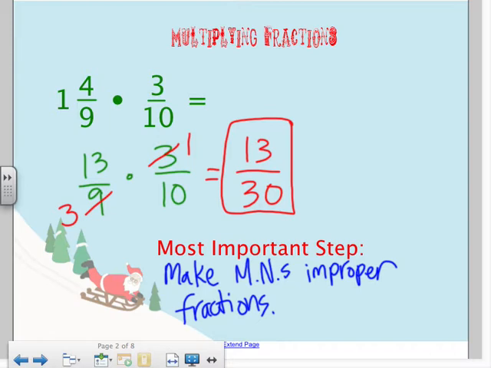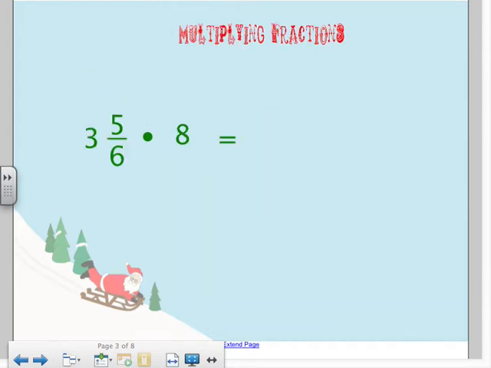So just remember, when we're dealing with mixed numbers, when it's multiplying and dividing, they have to become improper fractions. Adding and subtracting, you can also make them improper, so it doesn't hurt to, if you're not sure what to do, make them improper. Because if you leave them mixed numbers for multiplying and dividing, you will get it wrong. So if anything, just make them improper no matter what if you're not sure what to do. So go ahead and try this one on your own and then hit play to see if your answer is correct.